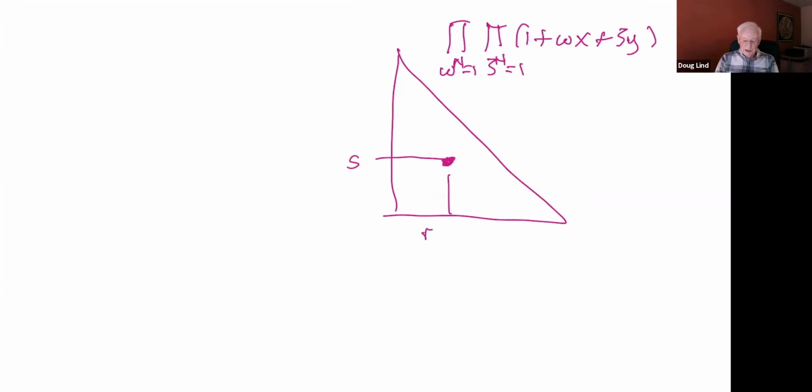Well, if you do this, you'd have to get Rn of the terms being the x things, Sn of the terms being the y thing, or Rn squared being the x part, Sn squared being the y part, and some complementary stuff for the ones. In other words, to get this coefficient, you just have to compute this sort of over all possible paths going here.